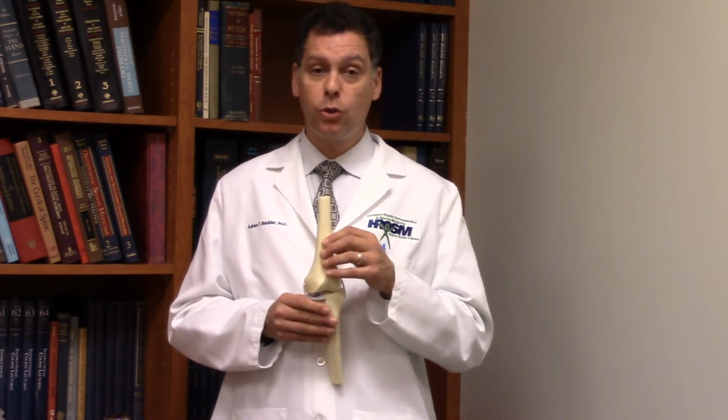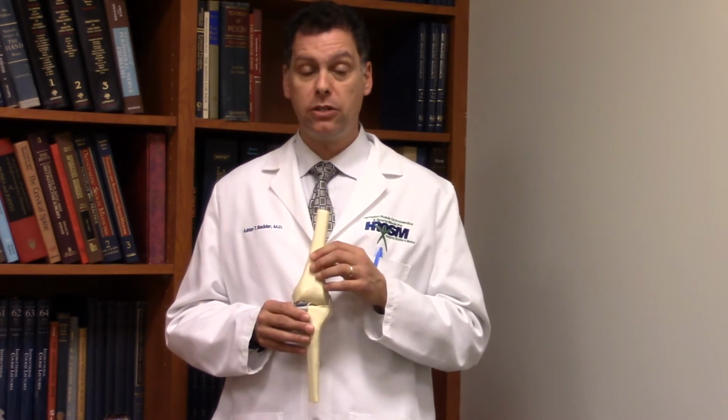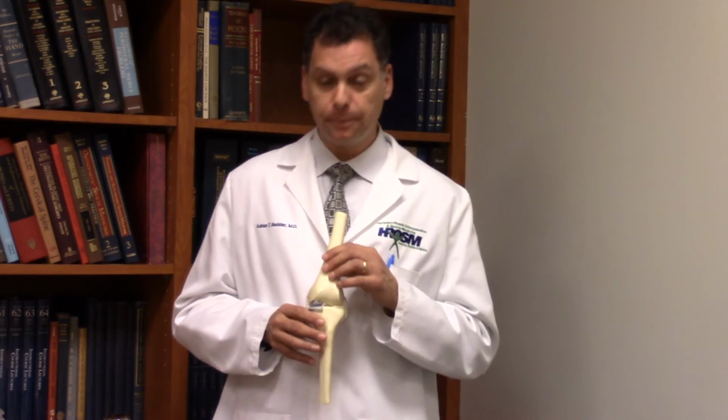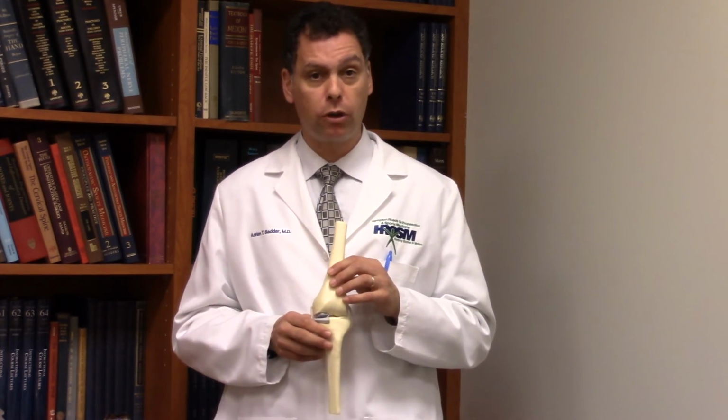If the knee continues to wear on the parts that haven't been addressed, though, this does not burn any bridges. You can still convert this to a total knee replacement. In one way, you can think of this as a temporizing measure. It's buying us time before a patient would need a full knee replacement. So in younger patients, that's one way to think about it, as a way of keeping them from getting that full knee replacement for a longer period of time.